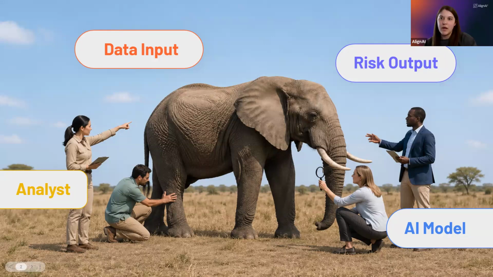There's a parable that some people are familiar with, where several blind men came across an elephant, and each of them was touching a different part of the elephant. Because they could not see the entire elephant, each thought they were touching something different. One person touched the side of the elephant and thought they were touching a wall. One person was touching the trunk and thought they were touching a snake. And one person was touching a leg and thought they were touching a tree trunk, right? Because they can only see part of it, they really didn't see the whole elephant to understand exactly what it was.